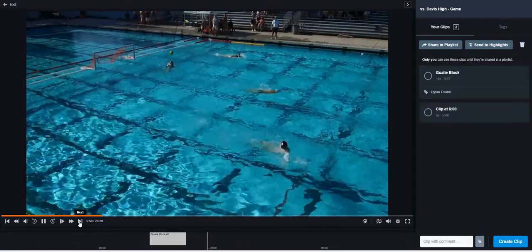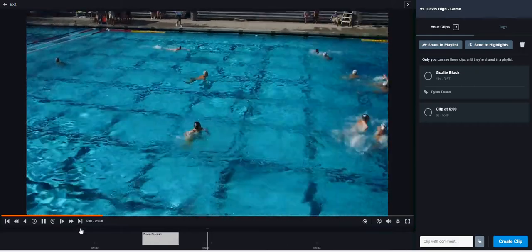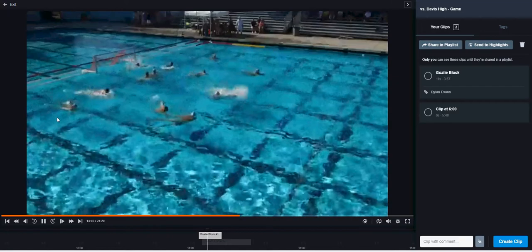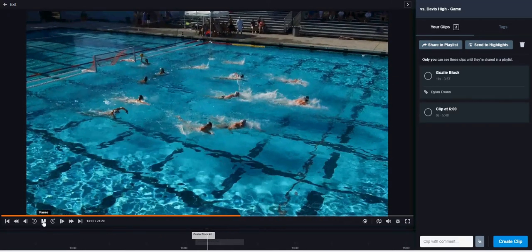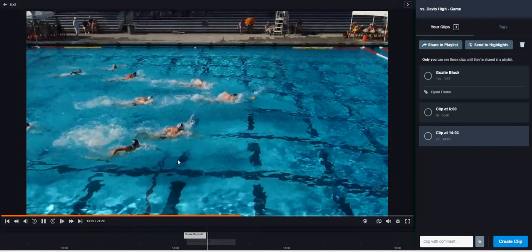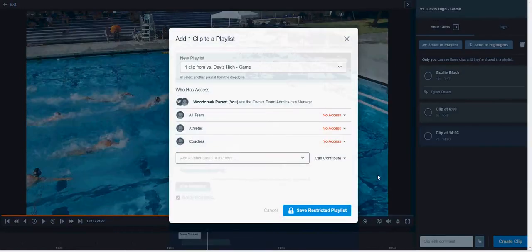Some in advance, I could just keep on watching the game. I could create a clip. But because this game has already been tagged, we can actually look for his information. So we're going to go ahead and actually create a clip right here rather than right-clicking. Let's see what's going on. We click on this link.